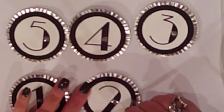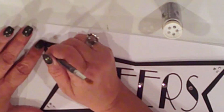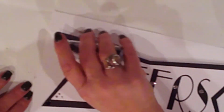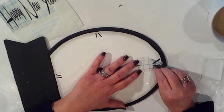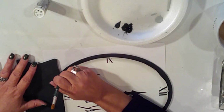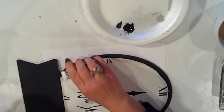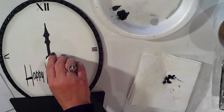And again, in the borders of the numbers and the cheers banner, I dot with black paint and add black glitter. I've put my vinyl numbers in place, then the Happy New Year. Then I'll add black dots and black glitter all the way around the perimeter of the clock. And a black glitter dot in the center of the hands.